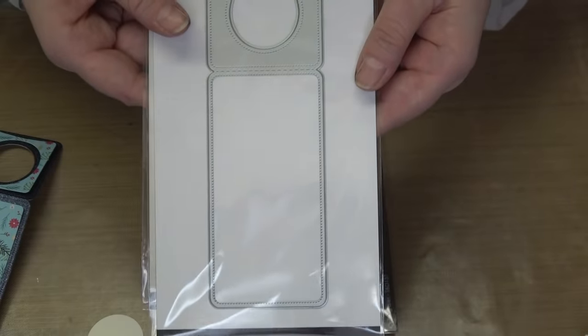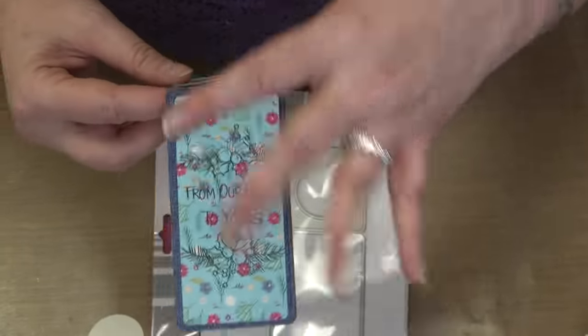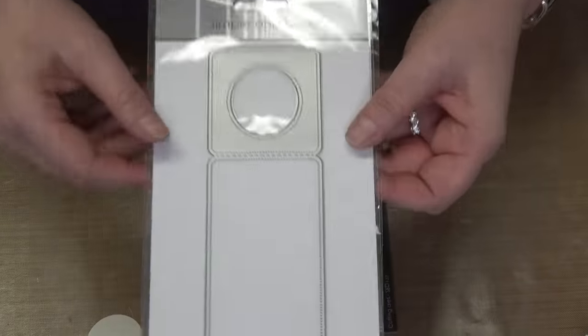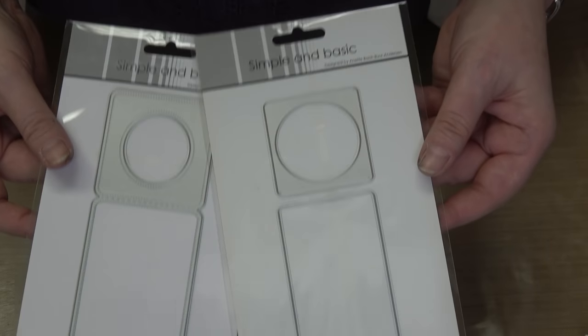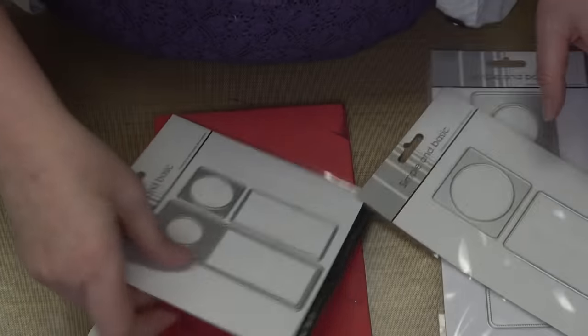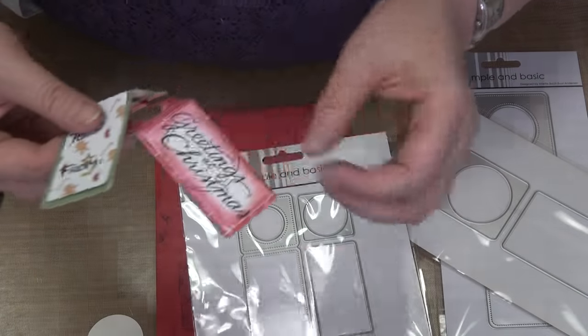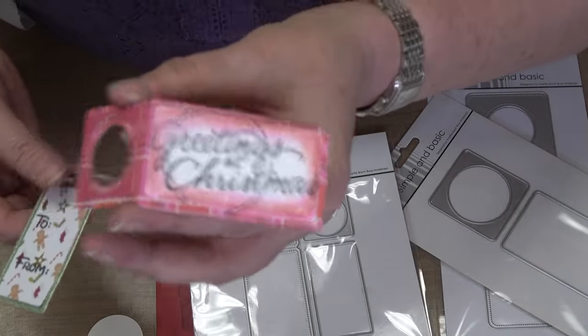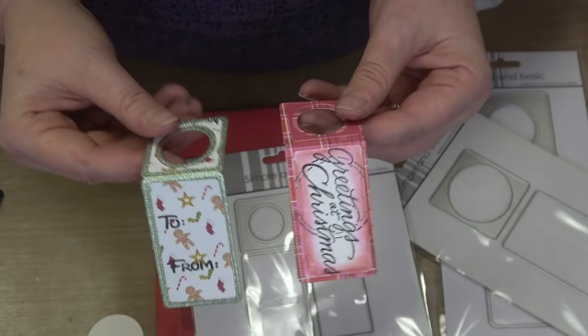If you just like the big tag all on its own and you don't want to do the matting, you don't have to. You could cut this in white and stamp away in color. We have this one on its own, but if you want it with the mat, of course they're going to come together. And then we had the super cute uber mini one: Christmas greetings and to and from, just easy, ready to go.